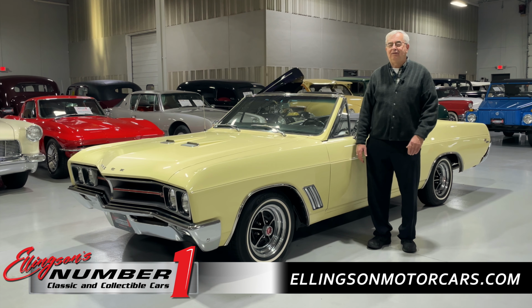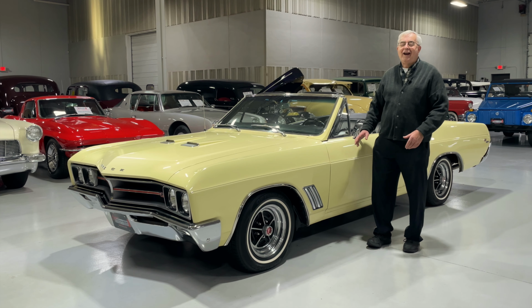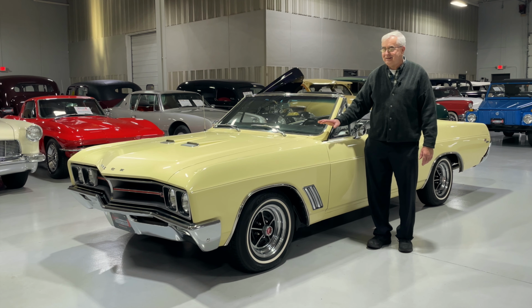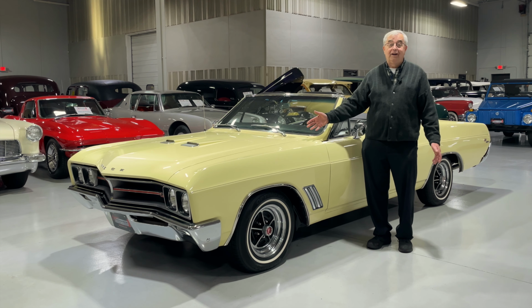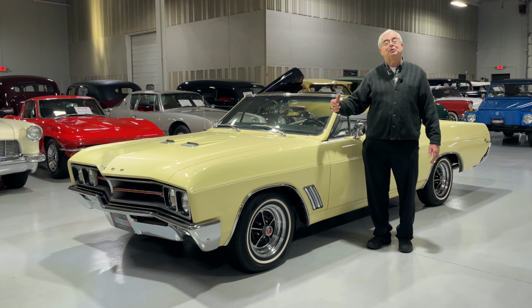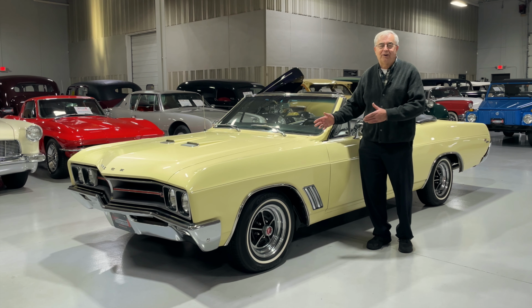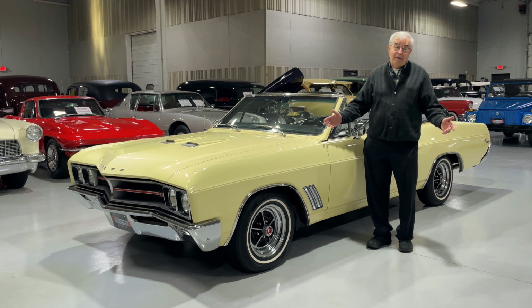So we really have lots and lots of interesting cars at this particular time, and this is one of those really neat muscle cars. Like I said, 1967 GS Buick. Everyone thought the Buick was a luxury car. Well, it kind of was. Whoever ordered one of these kind of wanted the muscle car image and wanted some of the performance. A 400 with a 4-barrel is not exactly a slouch by any stretch of the imagination, but they also wanted it to maybe have the automatic for the wife. It's got power steering and all those other little amenities that Buicks, of course, were known for many years, and for that matter, even today.